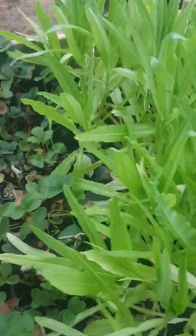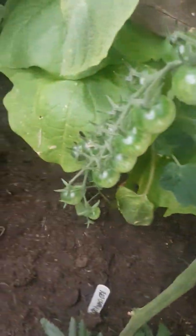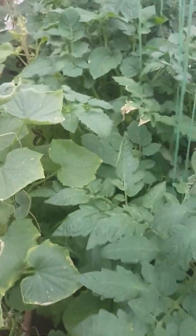I've also put my strawberries into my floating raft bed, and I've got some celtuce stem lettuce here as well. I've also got melons in this bed, and then my tomato, cucumber, tomatillo and aubergine bed is growing really well. I've got lots of tomatoes on, they've just got to grow a bit and ripen. There's loads of different varieties of tomatoes and cucumbers, one variety of aubergine and one variety of tomatillo.